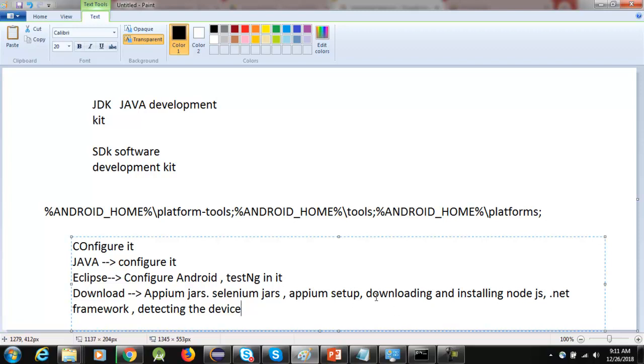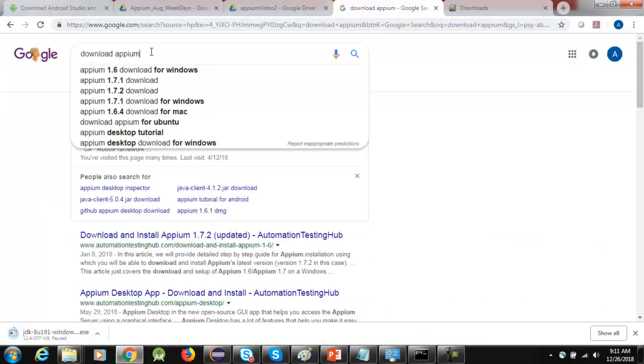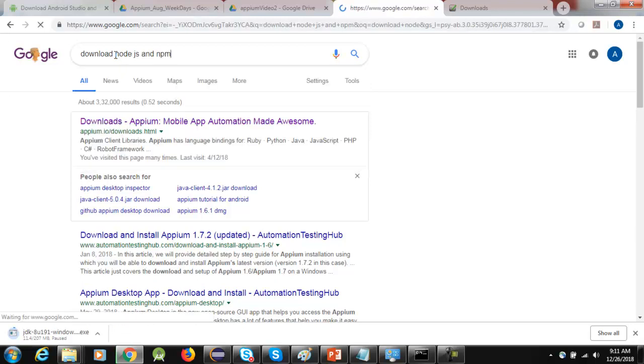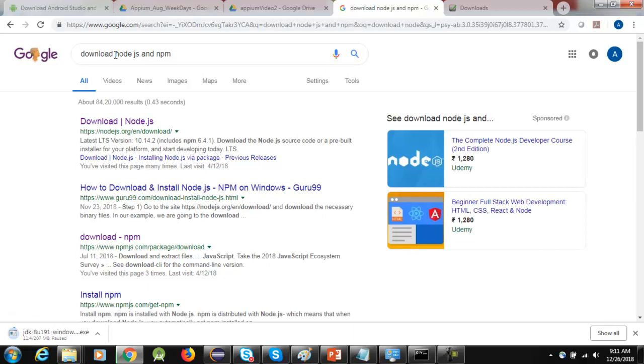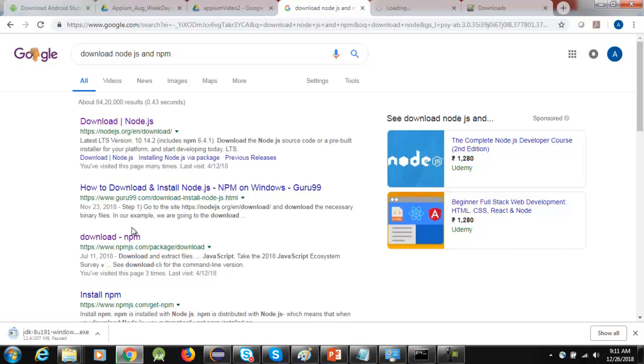Now we need to download and install Node.js and .NET framework. So if I come back here, download Node.js and npm. So I'll go to this first link. Okay, this is also the link.